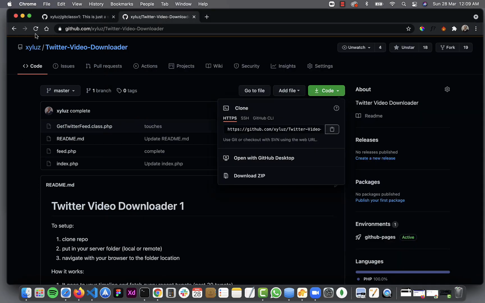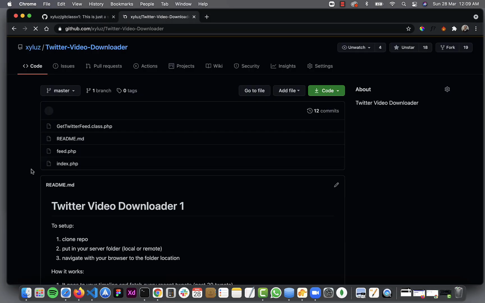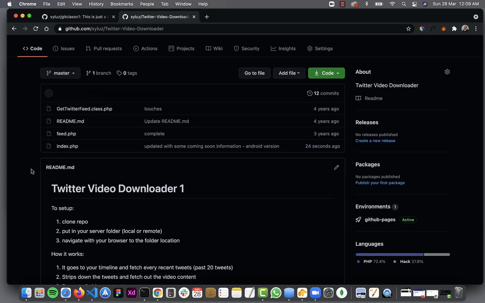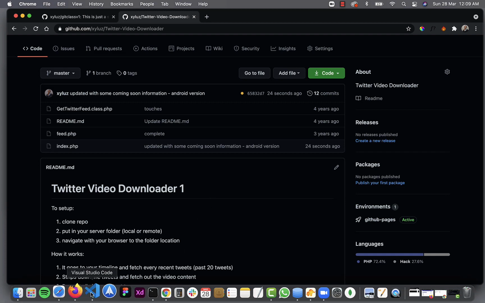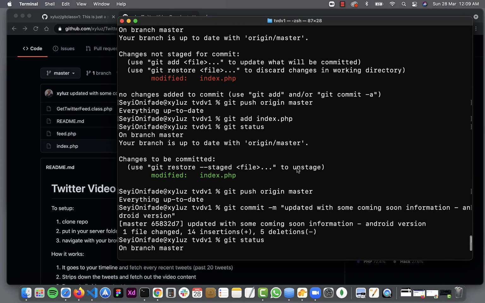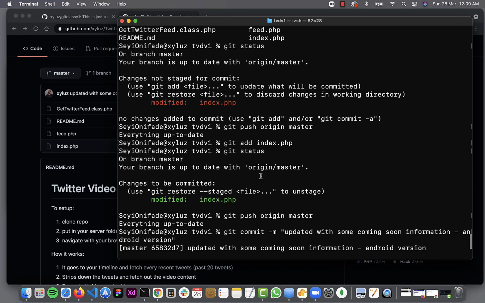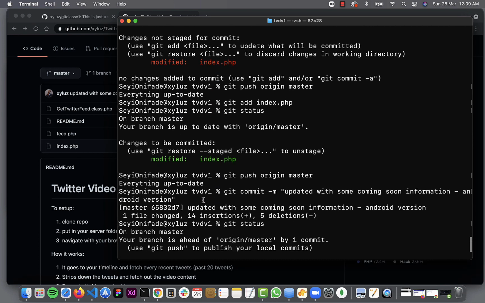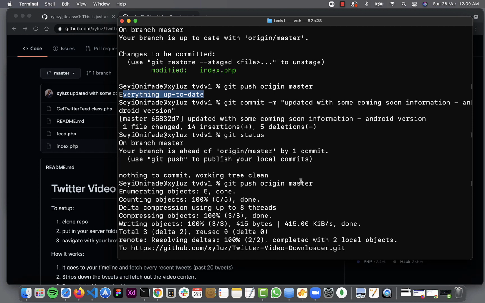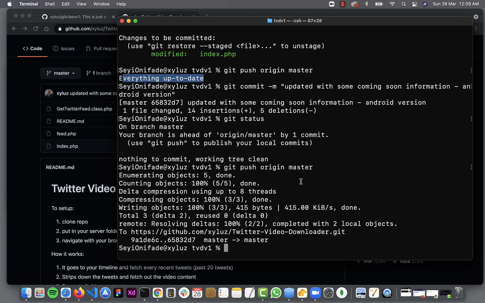And if I refresh this, now we should see updated 24 seconds ago. So this is how to do that. Again, like I was saying, you could get a different type of error here. Just be calm and know how to solve it. While I was getting everything is up to date, you could have gotten a different error. Just know that the problem is you've not done these steps accordingly.